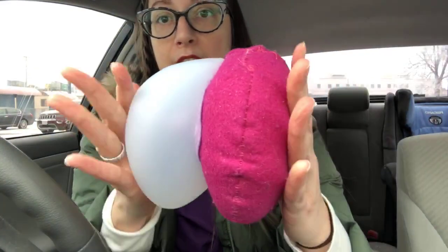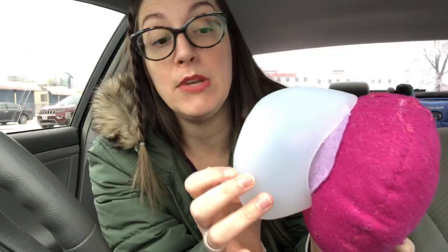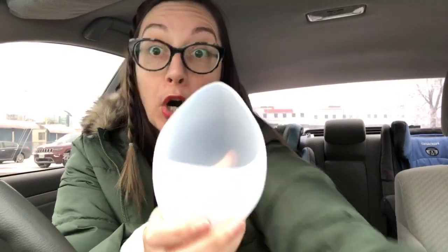You would use it with the reservoir pointed to the bottom, then give it a little squeeze and it would suction onto the breast. While you're nursing on the other side — or maybe you're not nursing at all and this side is leaky between feeds — it collects that drip milk. It's made out of silicone so it's quite soft. You can really fold it up and fit it in your diaper bag, your purse, or throw it in with your electric pump bag pretty easily.